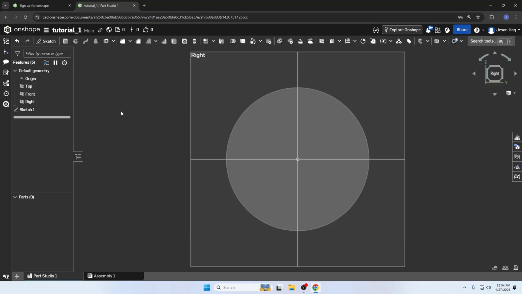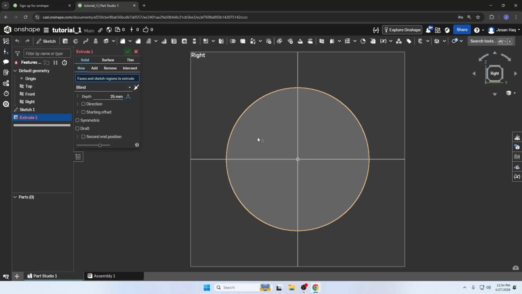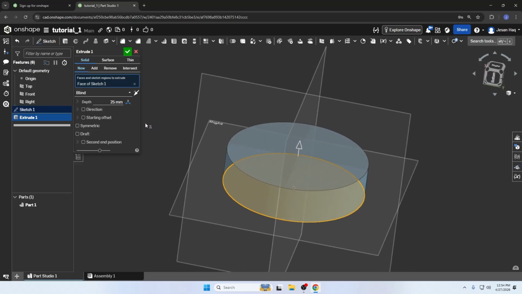Now after finishing our sketch, we have to extrude this. So we will use the extrude command from here, and we will select the sketch, and we have to set the depth value.